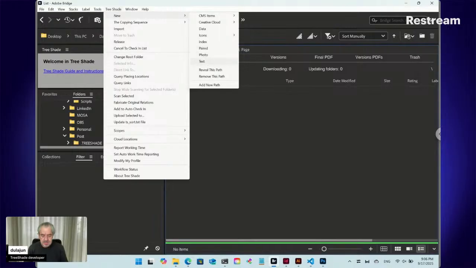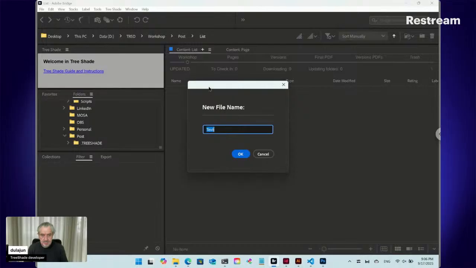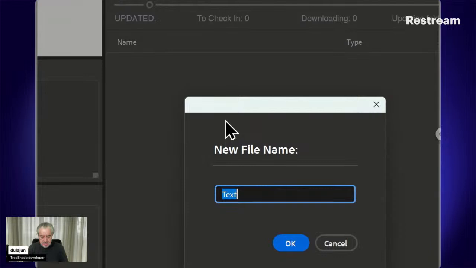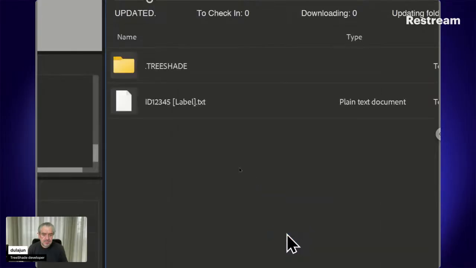Let's select text and let's name ID capital letters 1 2 3 4 5. Then here inside square brackets let's write label. This is for the first design.